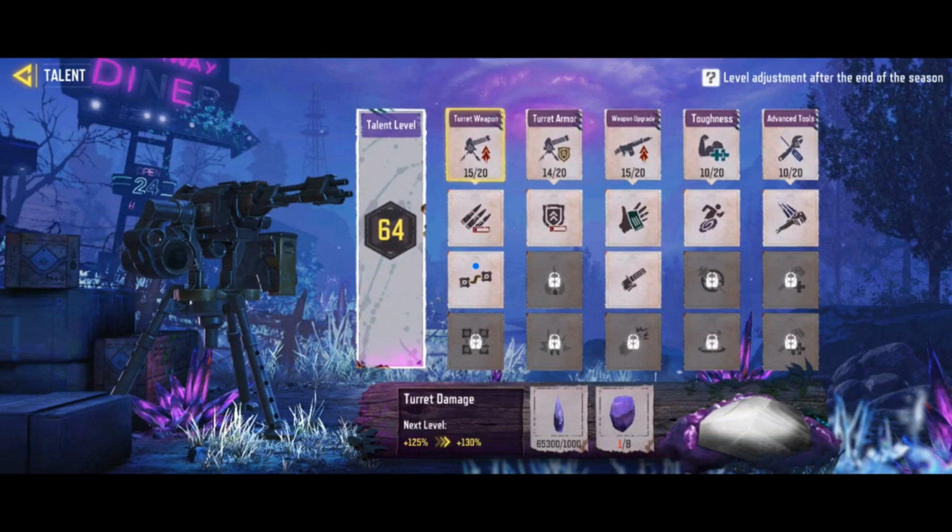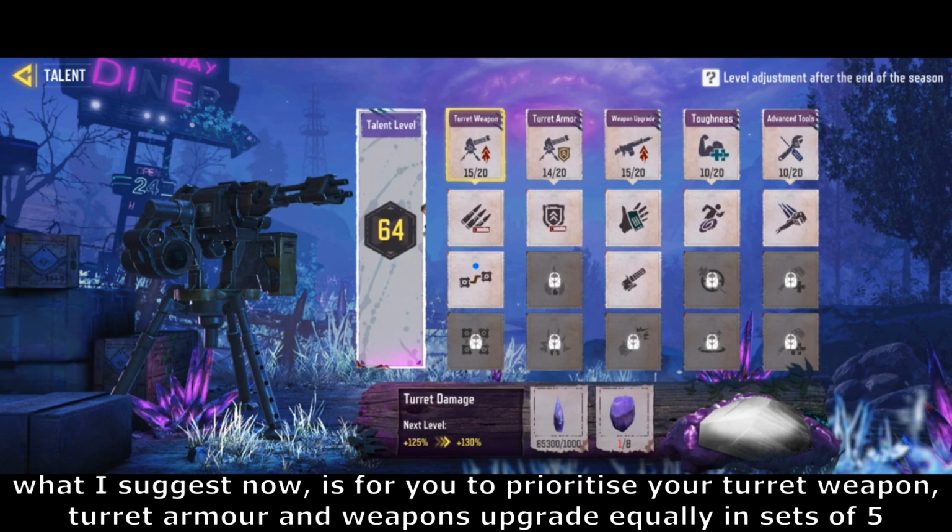If you remember my previous videos, I said that you should first prioritize your turret damage because your weapons don't matter in zombies mode. Well, that's not true anymore. In Nightmare Mode, there has been a major rebalance by Activision. The Pack-a-Punch perk and the EMP Storm rebalance the meta such that both your weapons and turrets now play an equally important role. So what I suggest now is for you to prioritize your turret damage, turret armor, and weapons upgrade equally in sets of 5.